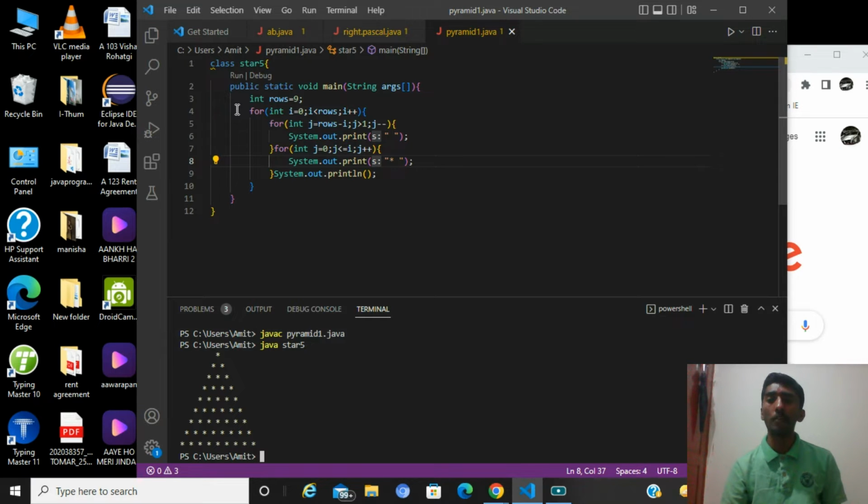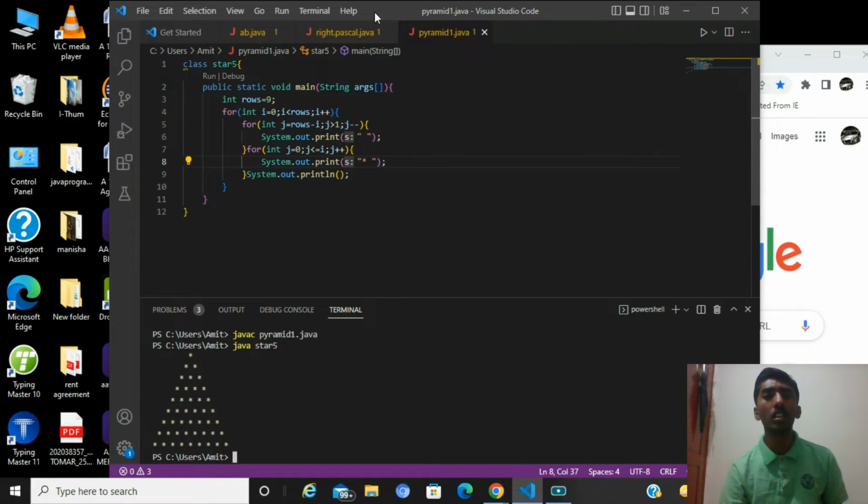Now today we will do three programs based on how to print a right Pascal triangle in Java using a for loop. We have already discussed what a for loop is and how many types of loops there are.